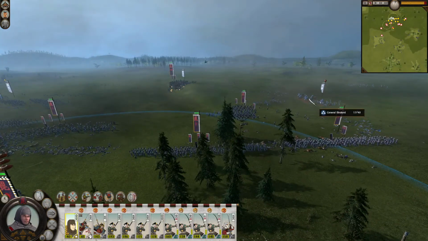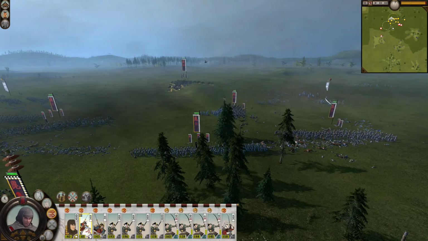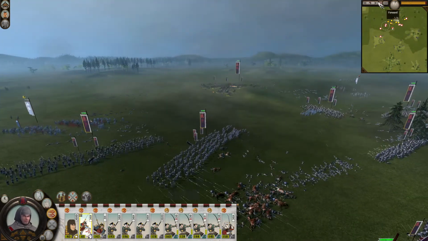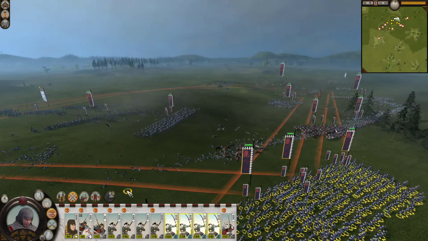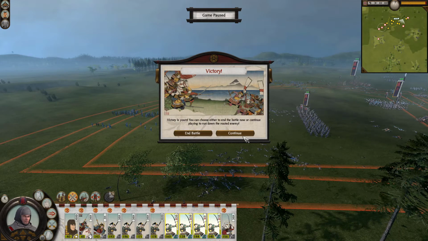General is now back on horse. Let's have you run after those. The Yari Cav can go and chase down the enemy commander and wipe them out. Okay, archers are going to stop firing because I don't want them shooting and doing friendly fire. And there we go, victory is mine.